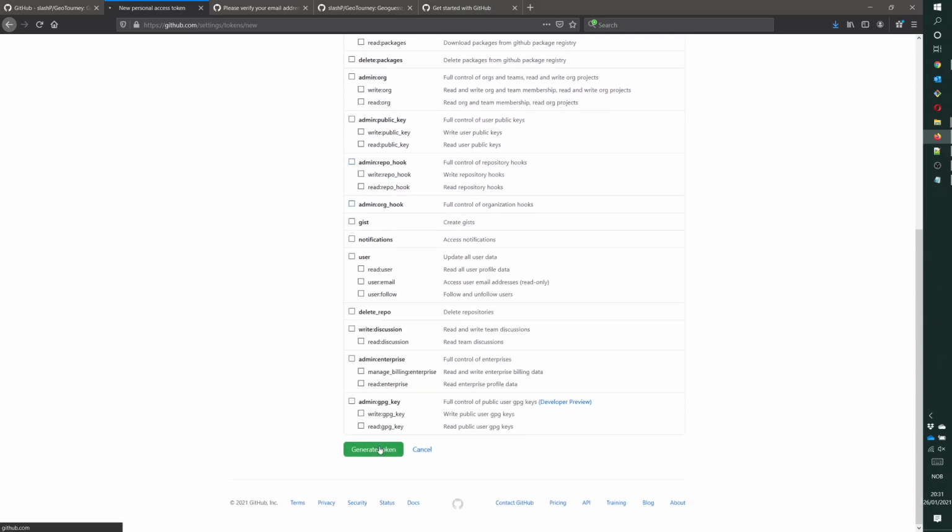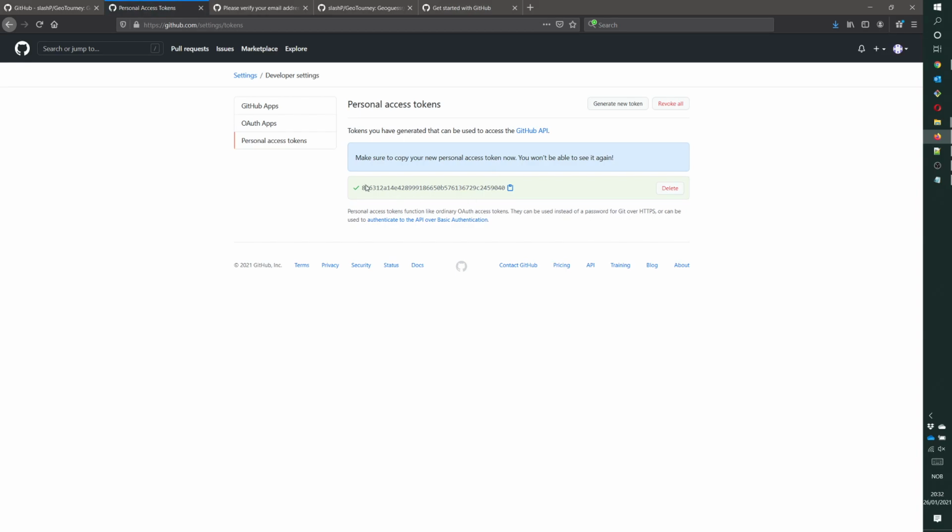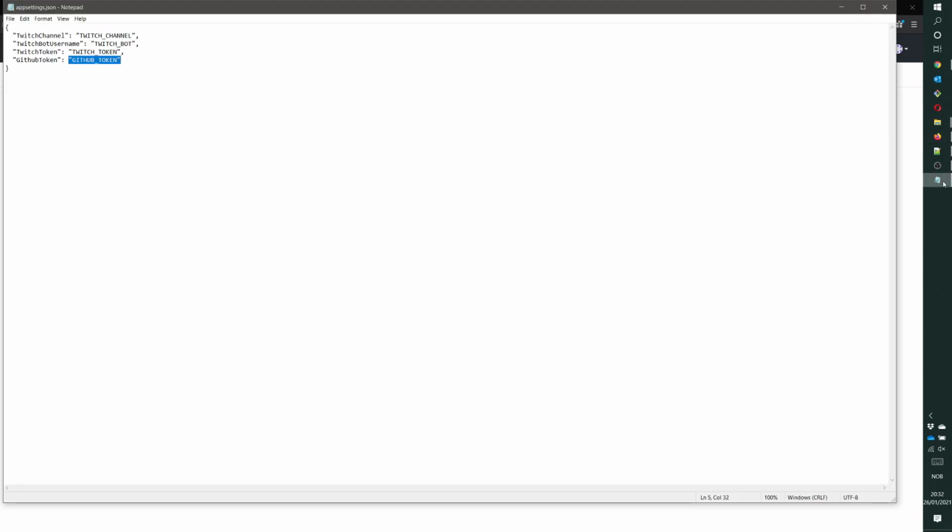Then click generate token. And here I have it. Copy the value, go back to the settings file, and inside here paste this value. And that's it for the GitHub part of this.